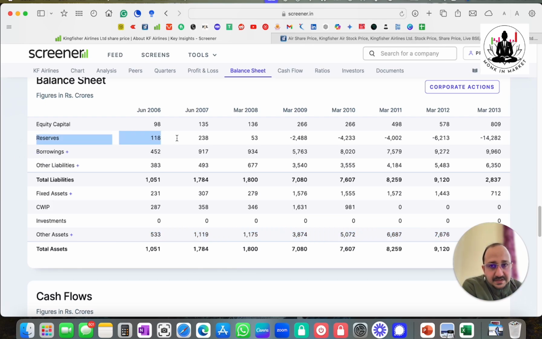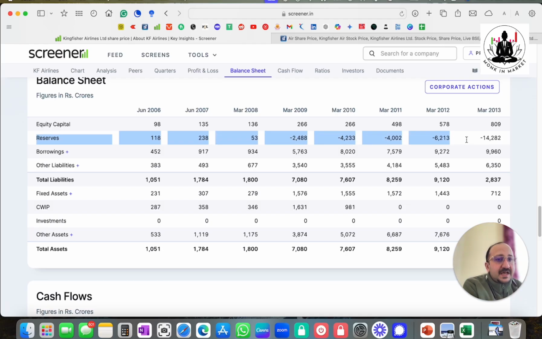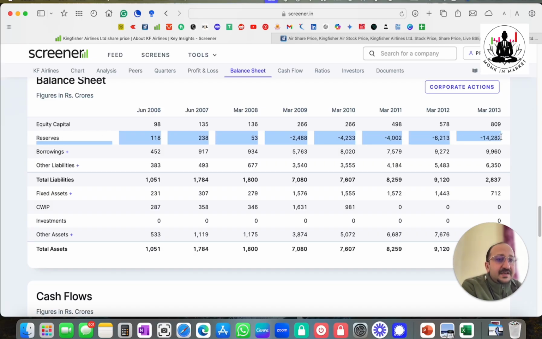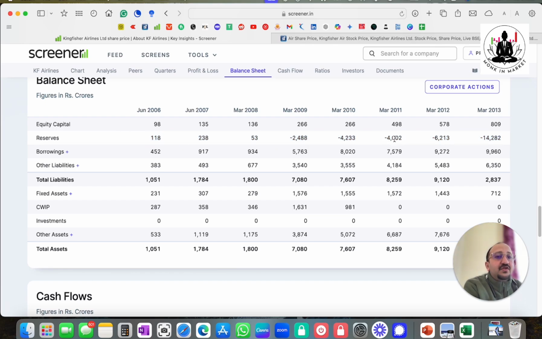Reserves are the profits that are getting accumulated. Let me repeat myself. Reserves and surpluses are the profits that get accumulated with the passage of time. So with the passage of time, for example 2006, 7, 8, 9, reserves should be increasing. This is the first criteria in a good balance sheet you will be seeing. That is, are the reserves increasing progressively every year? This is the first thing that you would be seeing.